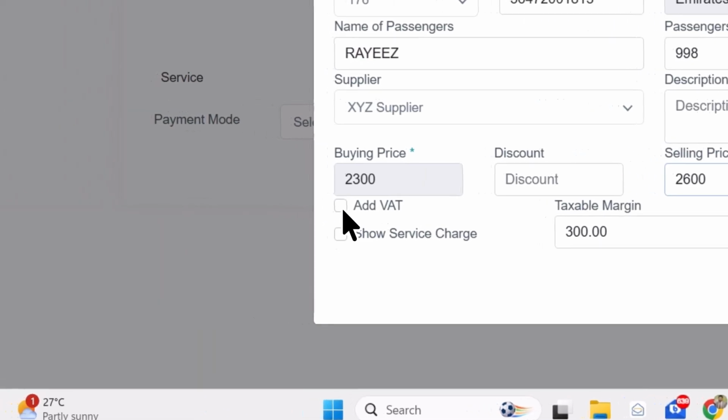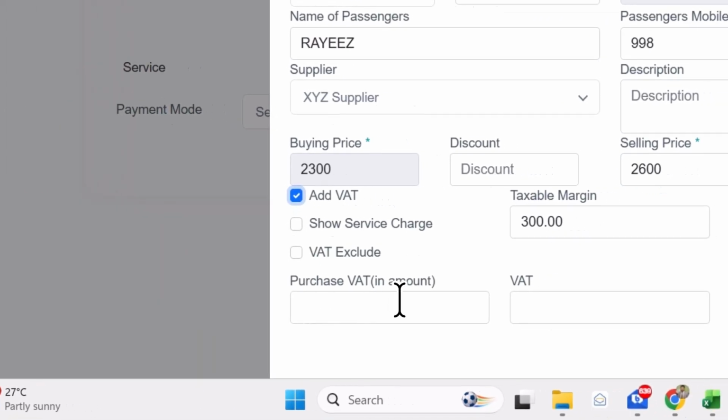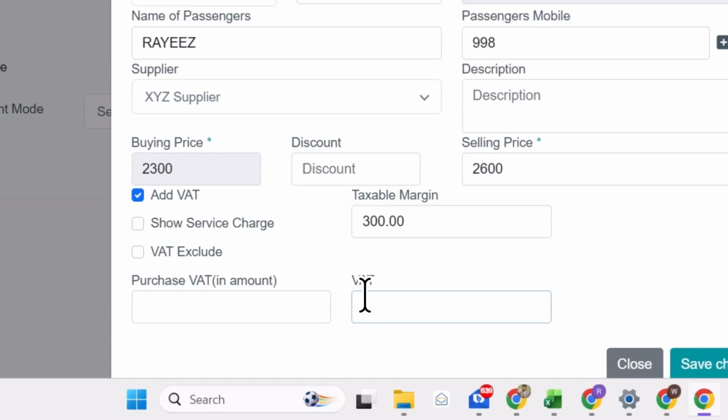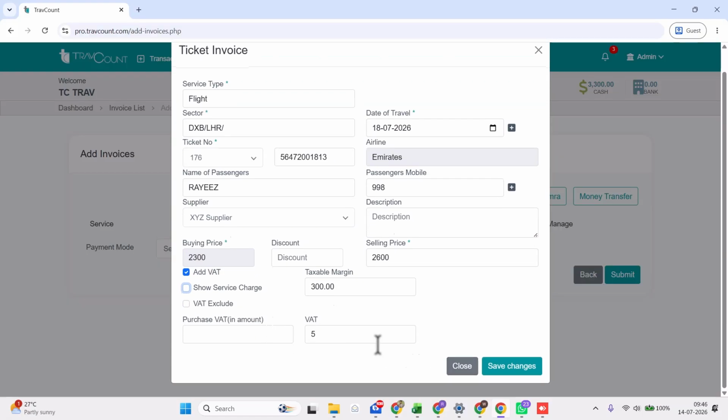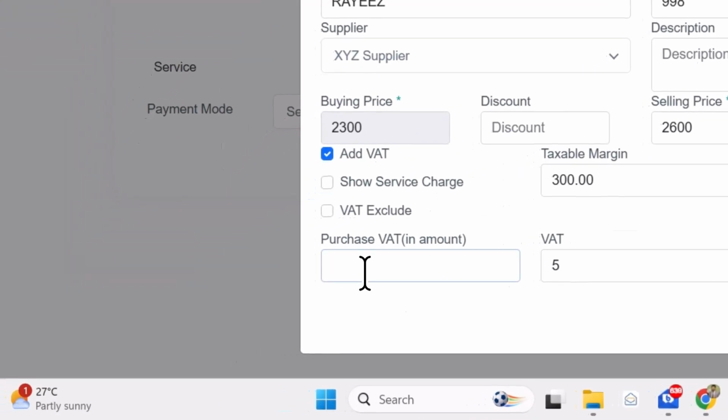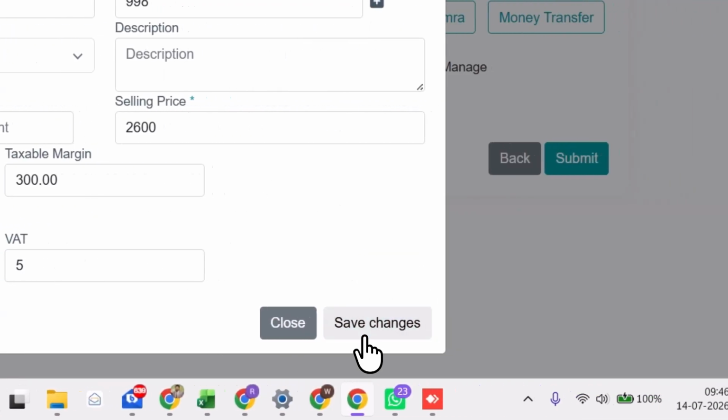Here is an interesting part, VAT. You don't need to do a separate calculation or anything. You can put 5% VAT or 15% VAT over there. It will be automatically added to the tax amount, and it will be included. If you want to exclude this amount, like 300 plus 5%, which is 15 riyals, and you want to show it additionally, you just put this one and it will be shown additionally. And if you want to show the service charge, you can just click here and show it. If you have a purchase invoice, you can enter the total amount here, and you just save it.